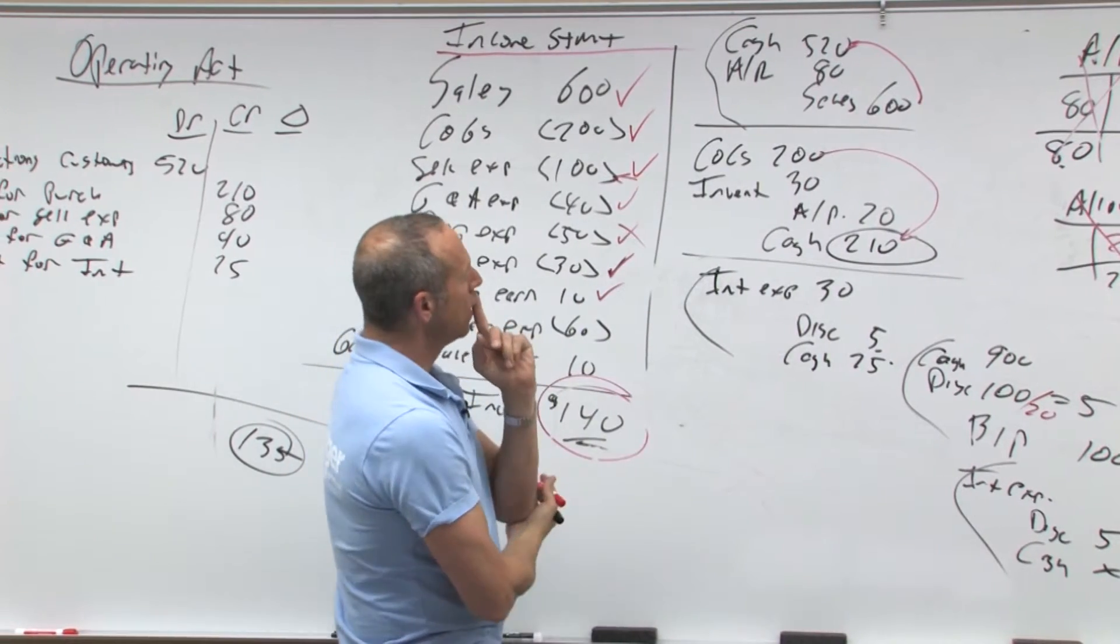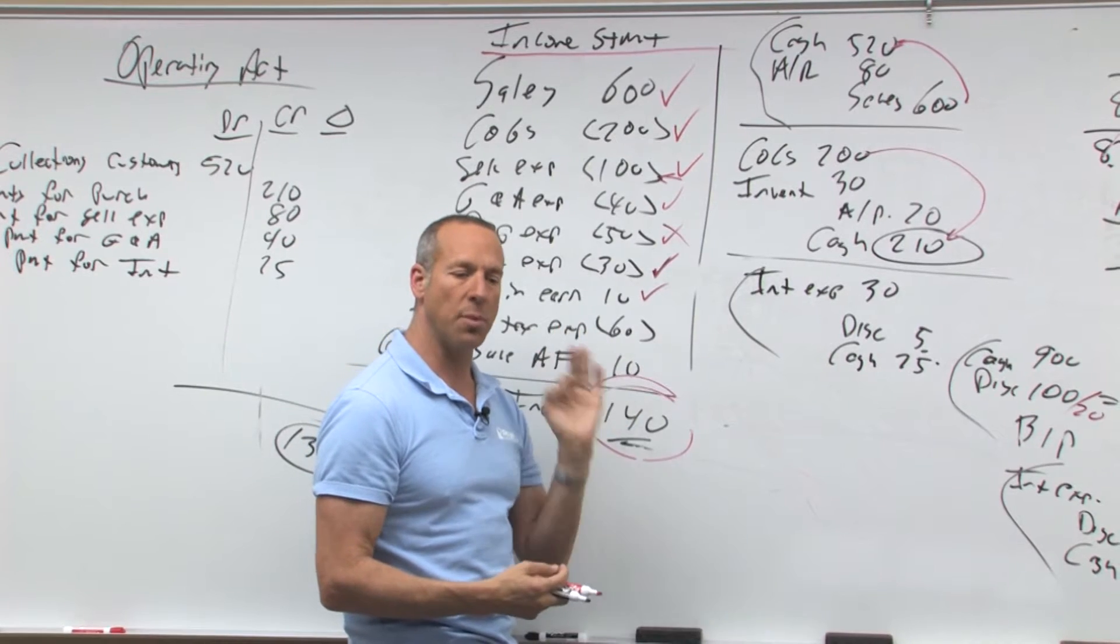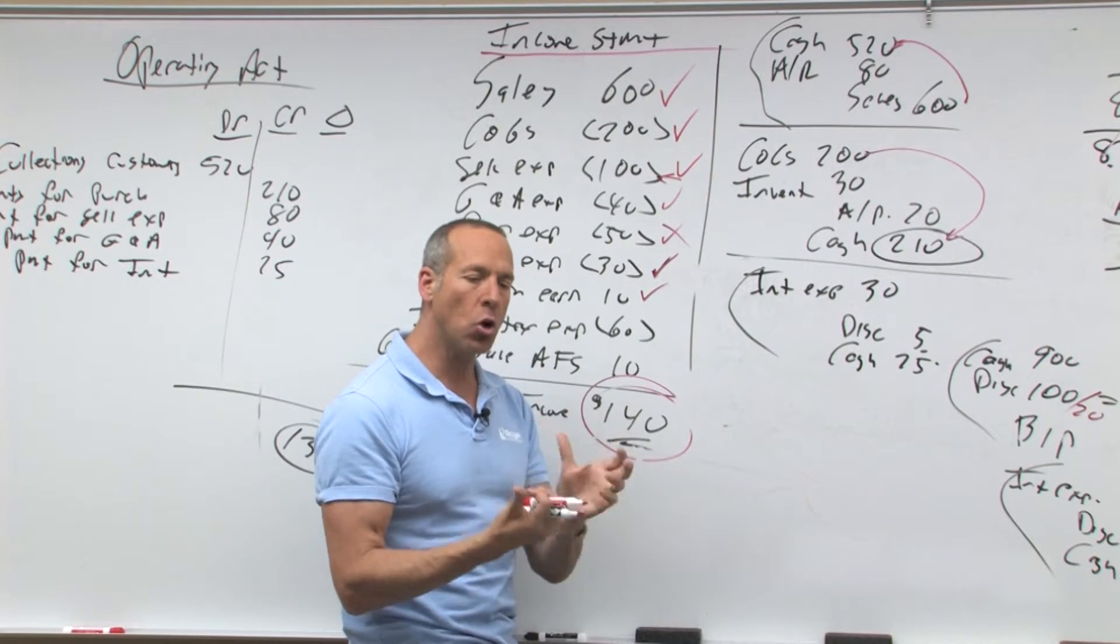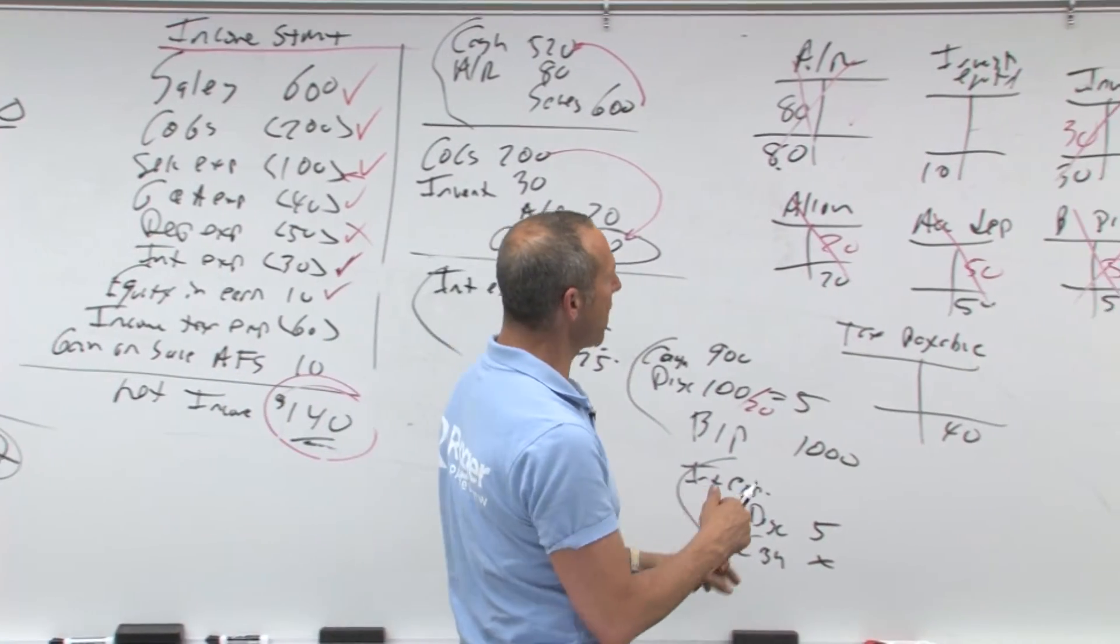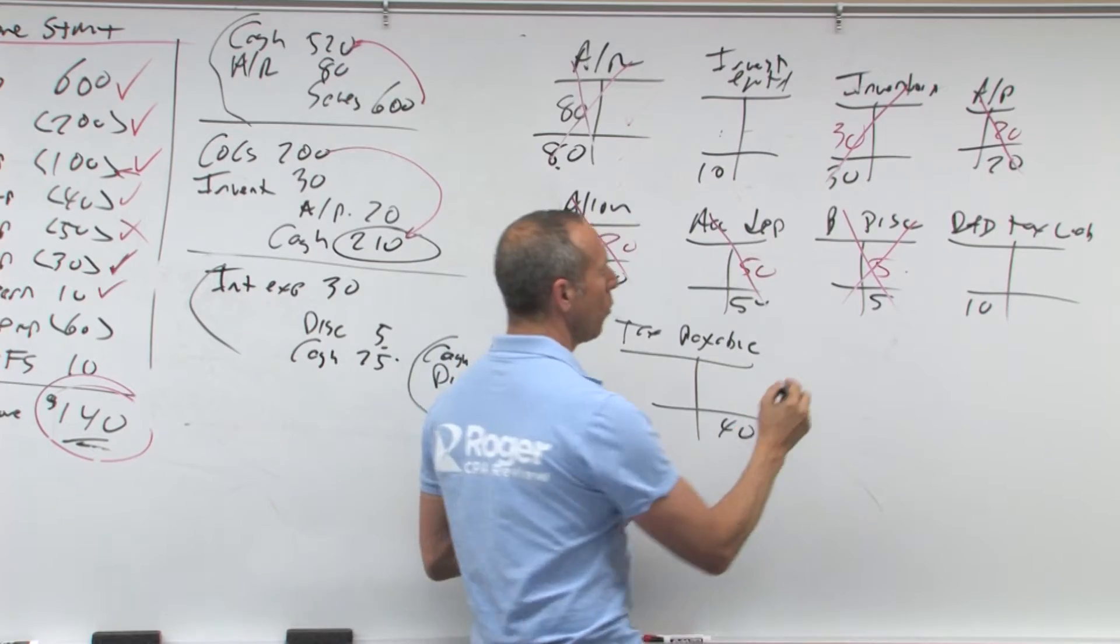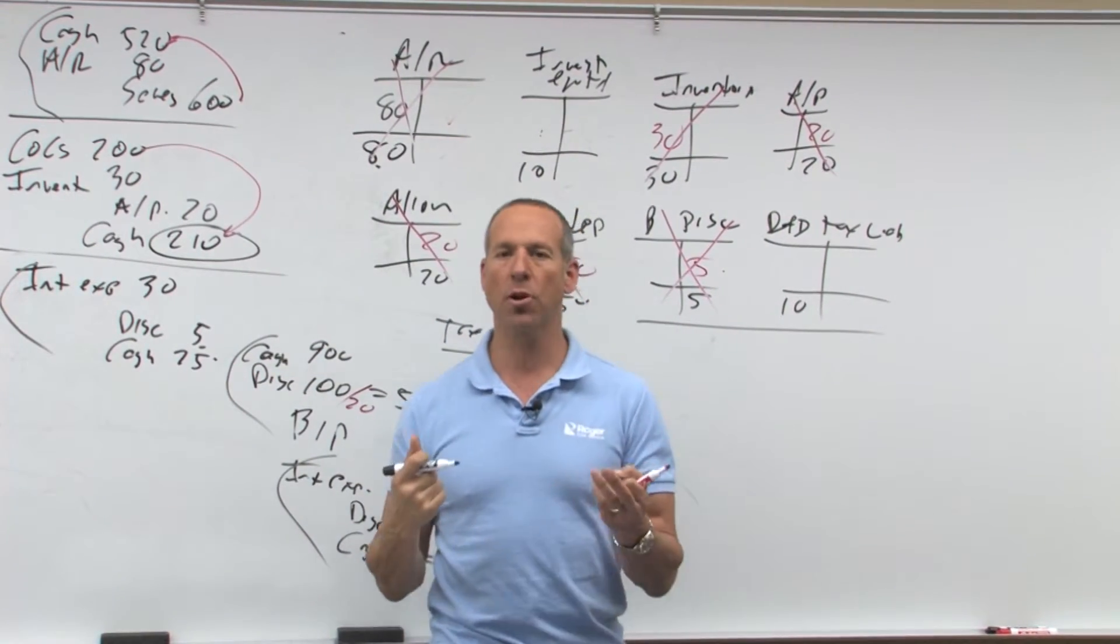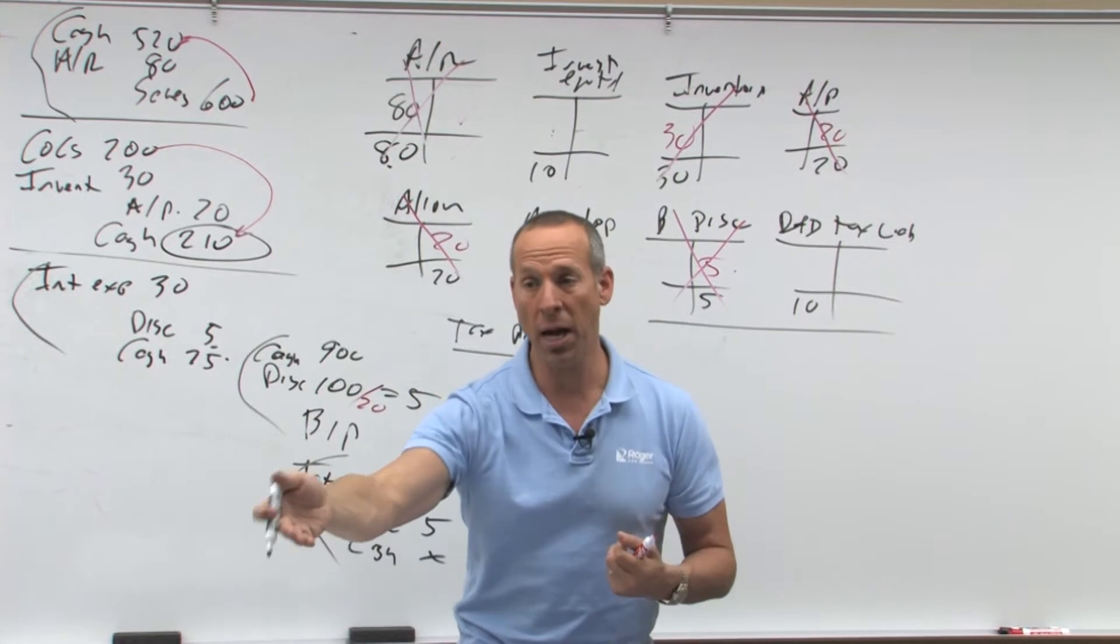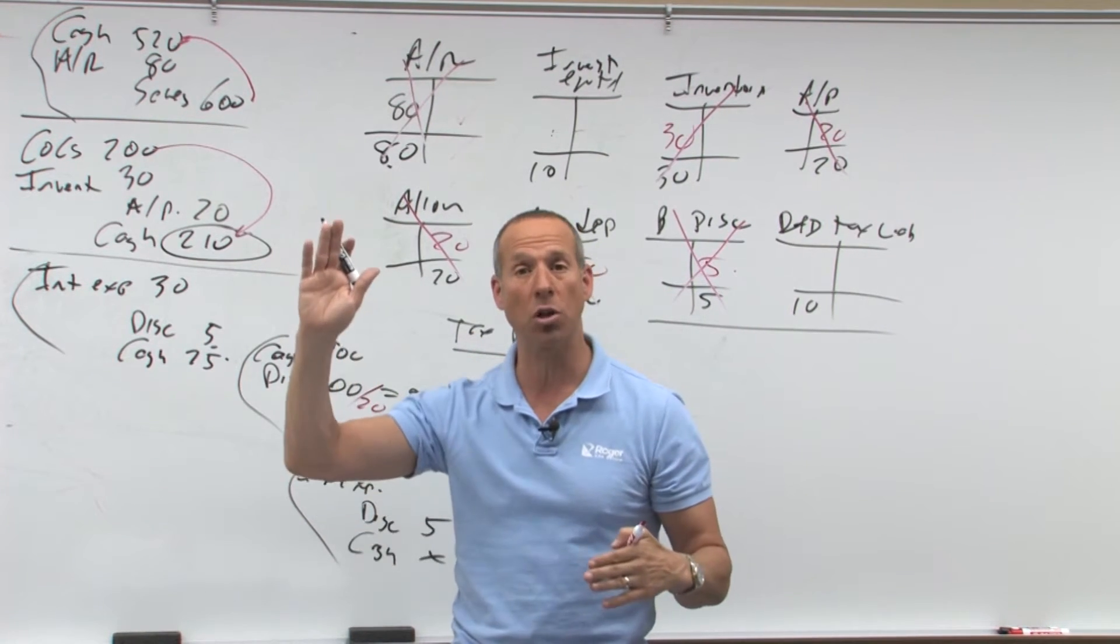Okay, let's look at equity and earnings. This was from that investment under the equity method. Why would something go to the income statement? Because we have an investment in that equity and earnings. Remember what we learned: when I buy the investment, debit investment, credit cash. When you earn money, you're worth more. The equity method says since you're worth more, my investment's worth more.